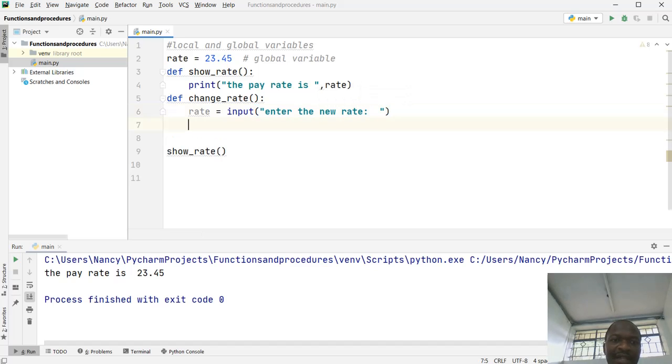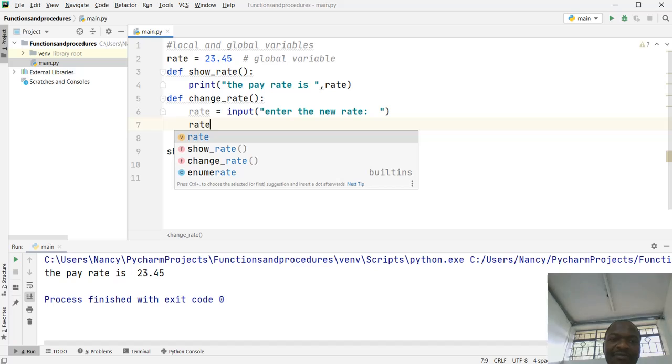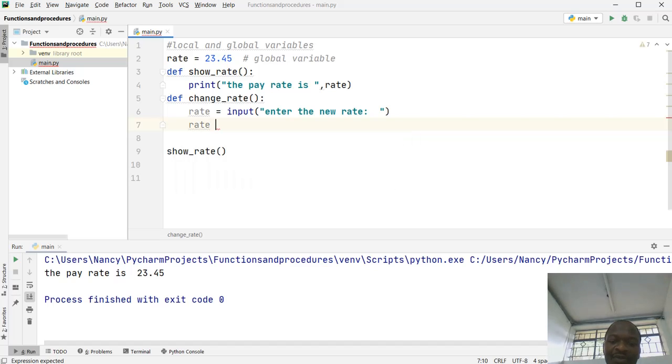Since we want this to be a float, we're also going to convert whatever is entered. So rate is equal to float of the rate, meaning whatever is entered here, we want to convert it to become the rate. So this is a new variable here, rate.